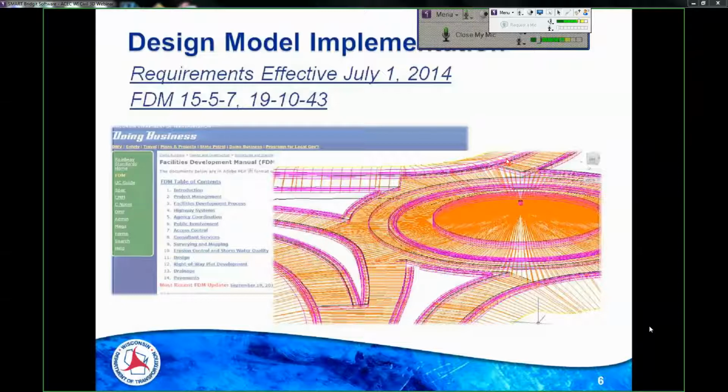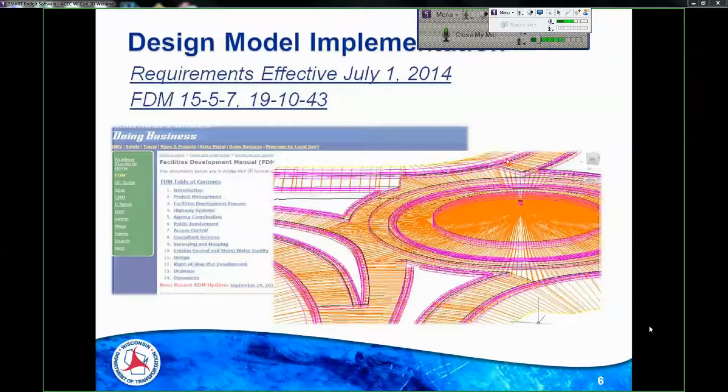Regarding the timeline, if you looked through the FDM content, you would see that there's language in there. It talks about FIPS life cycle dates. It talks about a solicitation date. The intent of that is for these new requirements to be applied to new design project work starting up after the implementation date of July 1st, 2014. Design projects that were already underway are exempt from these requirements. So it's only new work starting up after that implementation date. That's the timeline component to it.